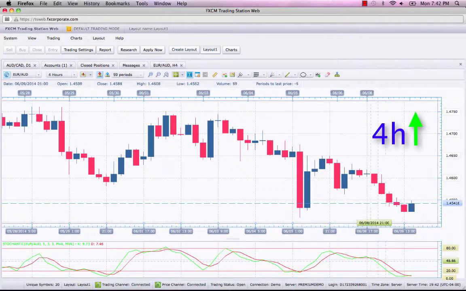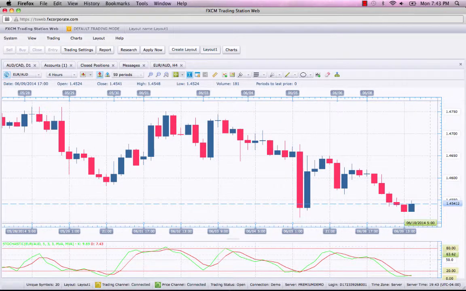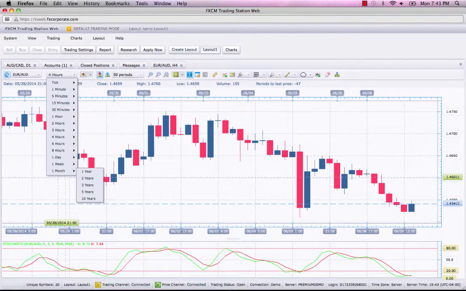Oh, I guess if I got in there maybe 4 to 8 hours ago, I would have been able to catch this ride down. However, now I'm just going to mark this down that the 4-hour is on its way back up, and maybe tomorrow I can catch it on its way down with the daily. So let's go on to the next currency on the monthly chart.